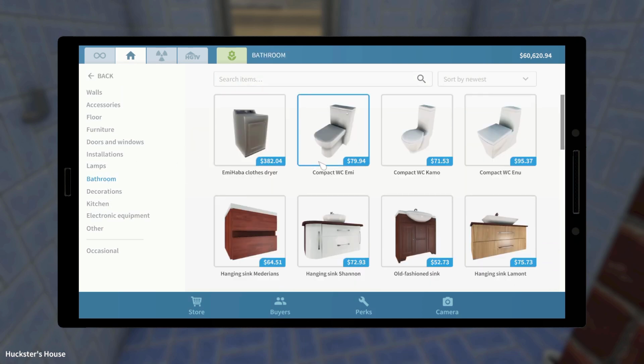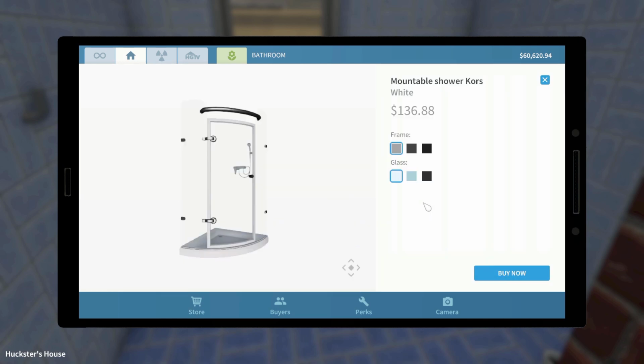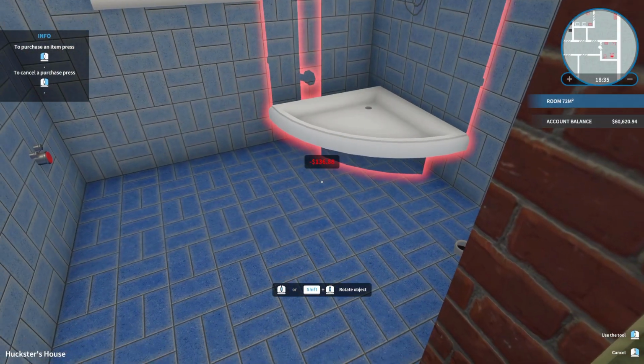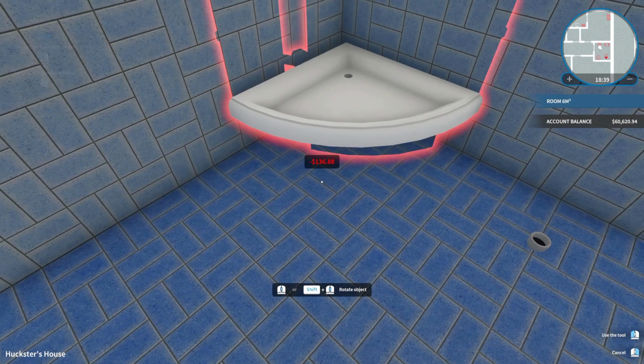What have we got? Bathrooms. We don't need a very expensive toilet, do we? It'd be nice to have one of these lovely little showers here with maybe some black, I think. Do you think black would go well? Maybe dark glass and white might be a little bit better. So let's start by throwing one of these in, which should go in here.